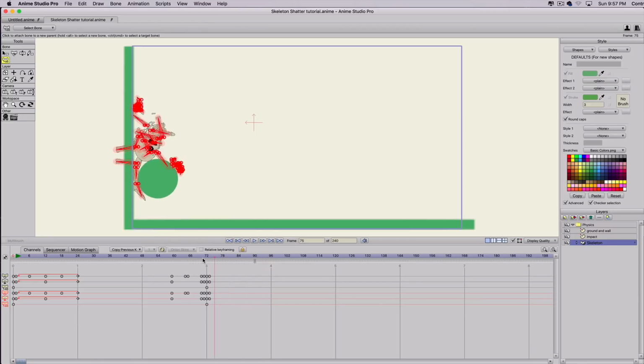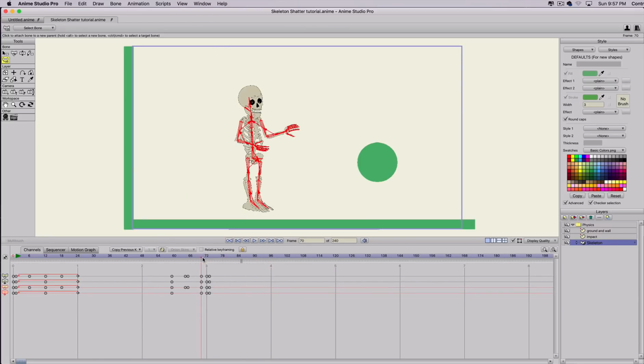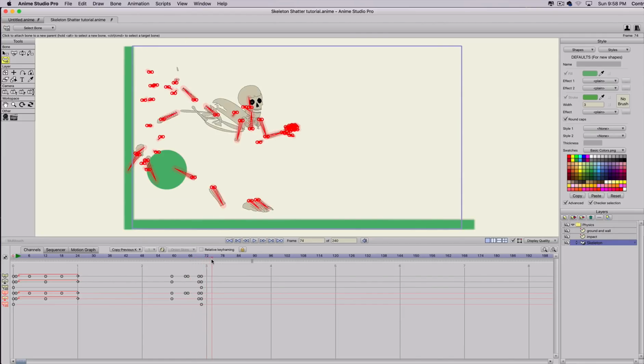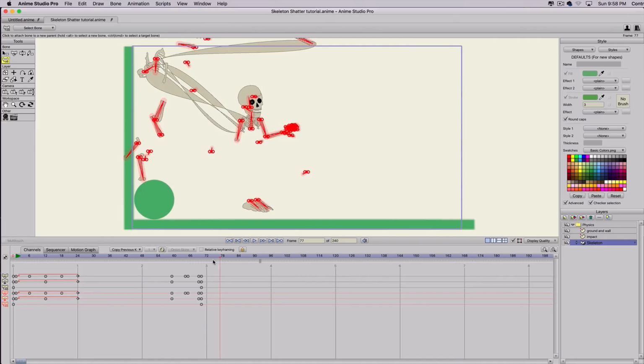No, they're still kind of linked. 71, break them apart. Yeah, this is actually what I wanted, but it doesn't look as good because it's not touching some of them, like the head and the feet aren't getting touched, so they don't separate.